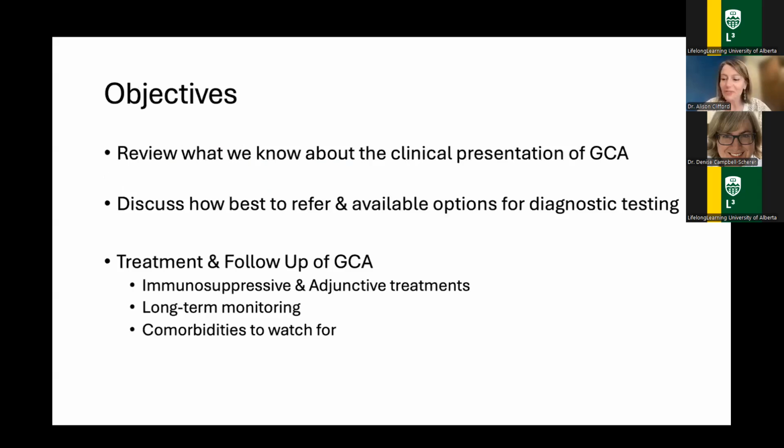These were the objectives for the next 40 minutes or so. Number one, I was going to go through what we know about the clinical presentation of GCA. In part two, we're going to discuss how best to refer and what options we have available to us for diagnostic testing. And then in the third part, focus a little bit more on treatment and adjunctive therapies.